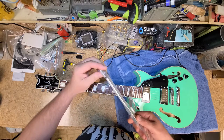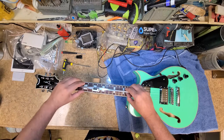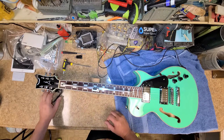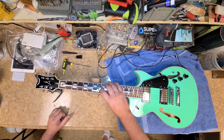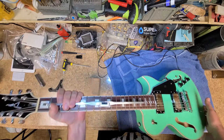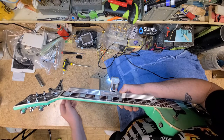So what you want to do is get this to be between the two strings, which works out pretty good. Make sure you don't have your strings underneath anything. So let's see what we got here. It's telling me that I'm set at approximately 9 thousandths. So let's put this up in playing position here and see what I got. So it's telling me I got 10 thousandths.